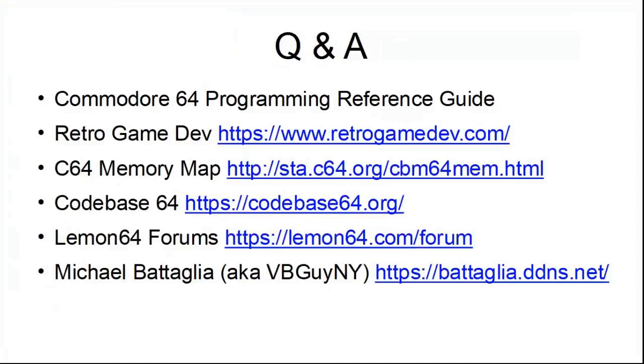And that's it. So I outlined on the slide some additional resources that might be useful. There's the Commodore 64 Programming Reference Guide, which came with the Commodore. You can find the PDF online if you Google it. Retro Game Dev has an excellent book which shows you how to use CBM PureJS Studio and write a platformer. The C64 memory map, for when you're ready for more advanced stuff, shows you what every byte of the Commodore does. Codebase 64 is a great resource for literally how to do anything on the Commodore. Free code, excellent tutorials, detailed examples.